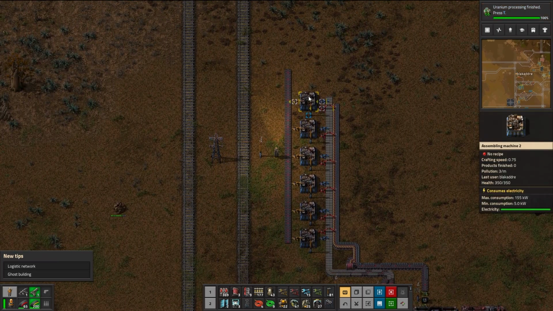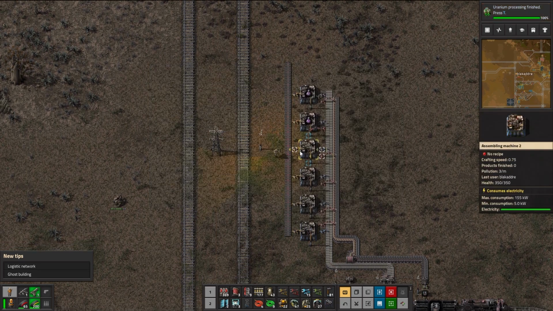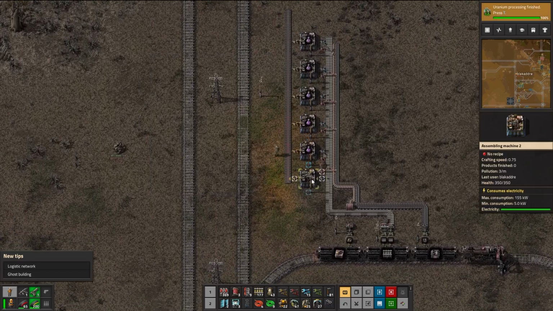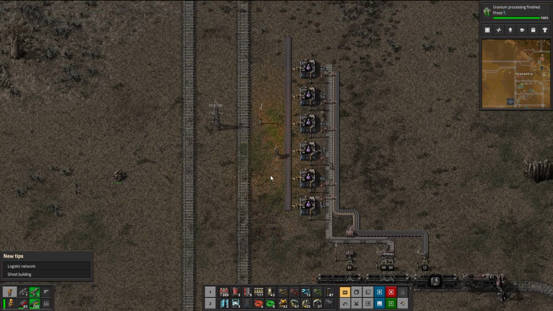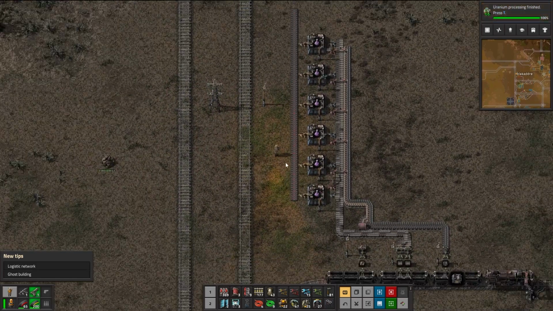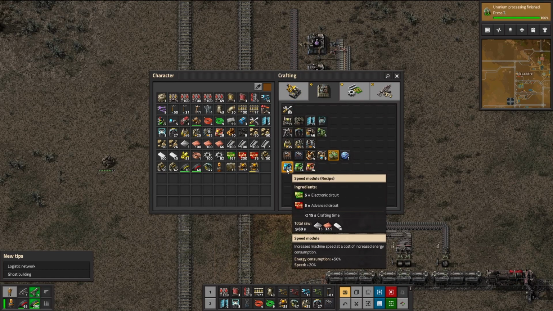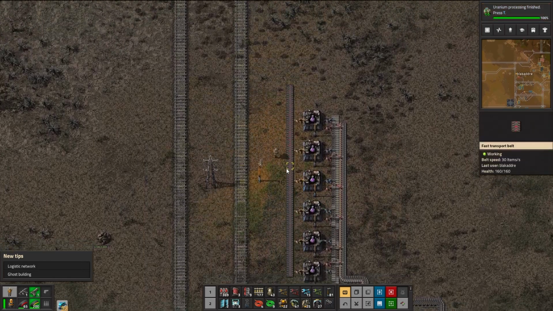Oh boy. Here we go. Purple science. Make me purple science. Oh, we got there. This is by far the furthest I've ever gotten in this game. I need speed modules. I need like 12 of them. This is gonna take a while to build, but I'll just build it in my hand for now.